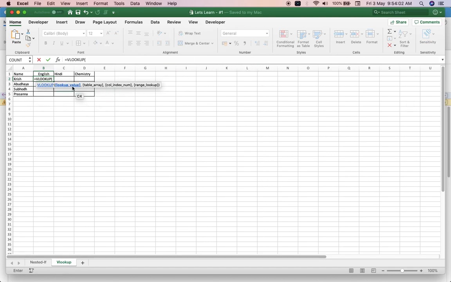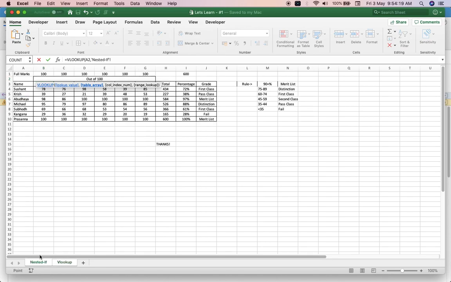My VLOOKUP value, the one I'm going to find, which is Krish, from my master database, the entire thing. So it will take A2 of the VLOOKUP sheet, which was Krish. It is my subset data and it will find that in this master data.